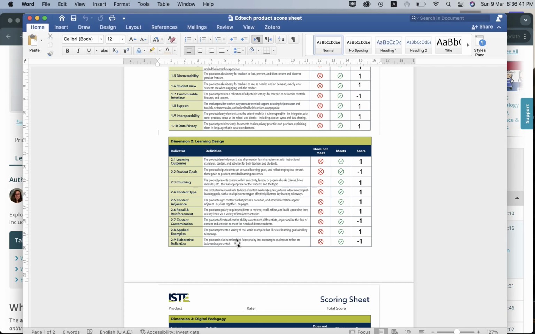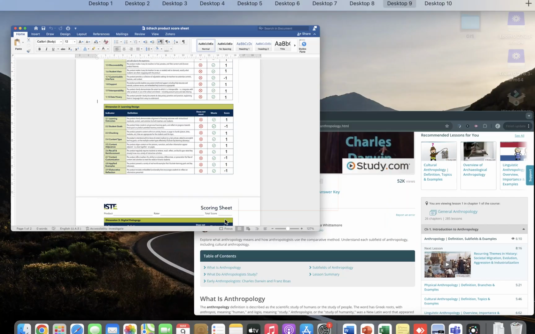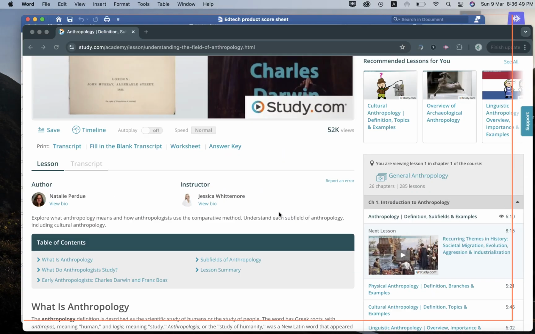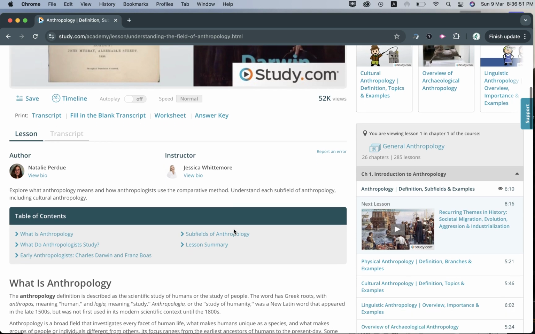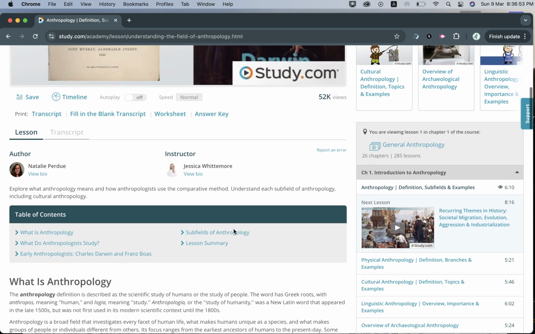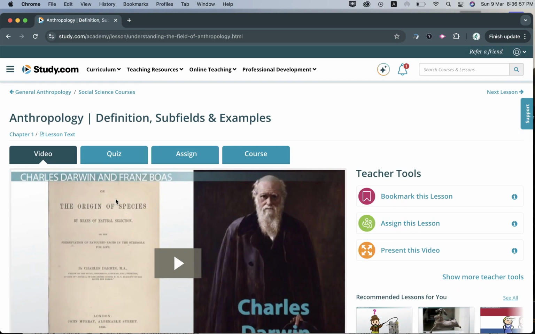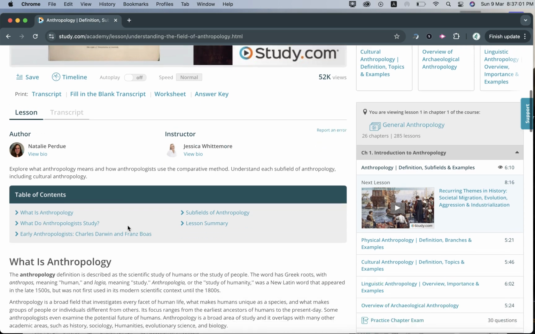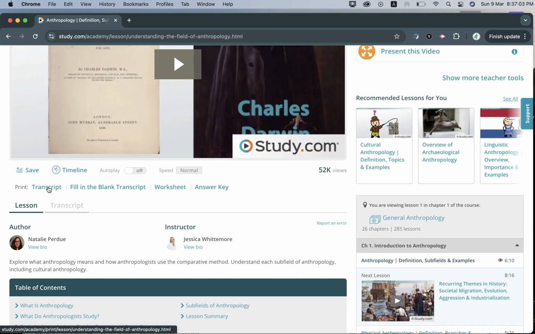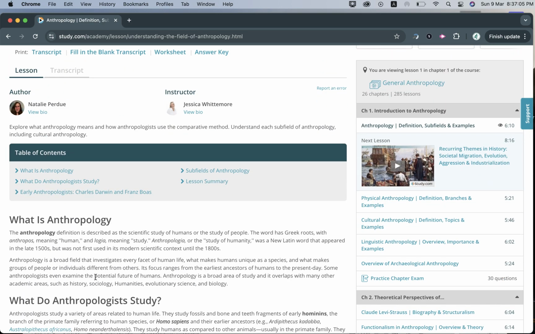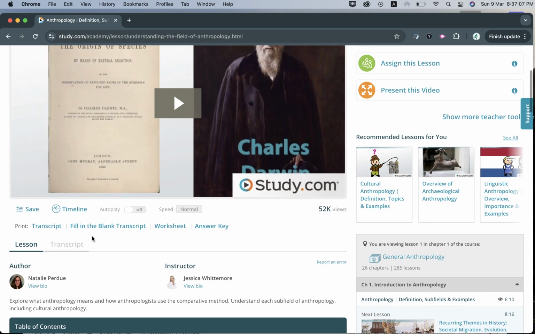2.5 is content adjacency. So yes, videos and text explanations are placed together allowing for easy reference. Quizzes, learning objectives, everything is provided on the same page. You can see they all are placed together, all the related content, whether there is a transcript to the video, whether it's the notes for the topic, everything is aligned there.